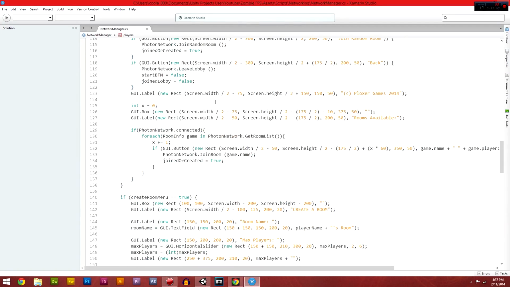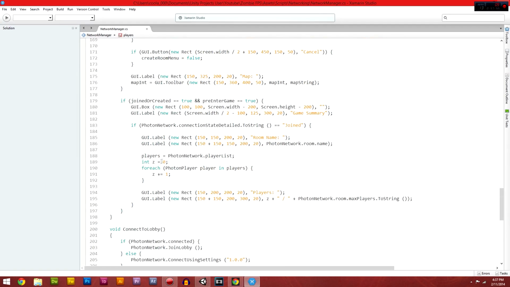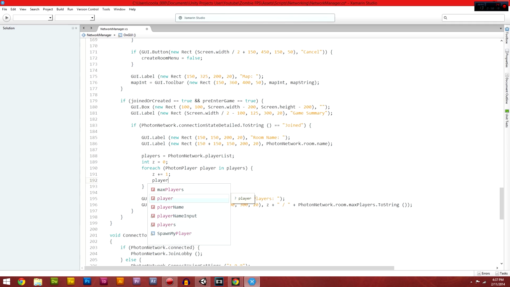Then down here where we were before, you need to first set players equal to photon network.playerList, and then create a variable called z, set that to 0, and do a for each loop: for each photon player, we'll call it player in players. We're going to add one up, so we're going to count the number of players in there, and then we're going to go player, for example, dot name, I think it's name.